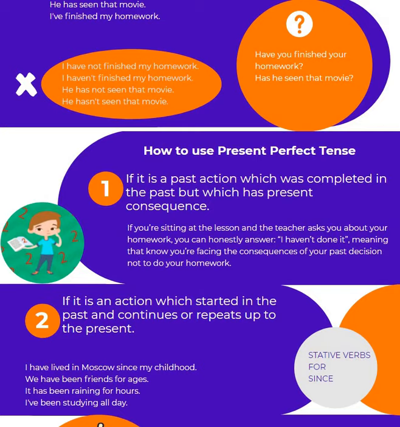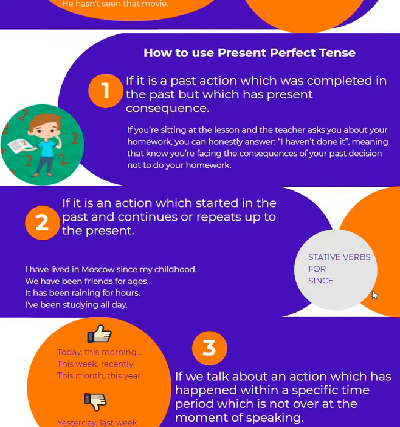Another example we can have here, for example, you enter the cloakroom and try to find your bag, but you fail and say, somebody has taken my bag, how can I get home without my keys? You face the consequence, there is no bag at the cloakroom and no keys, so somebody has taken it. So if you need to emphasize the importance of present consequence of a past action to underline its relevance and significance, you use present perfect.